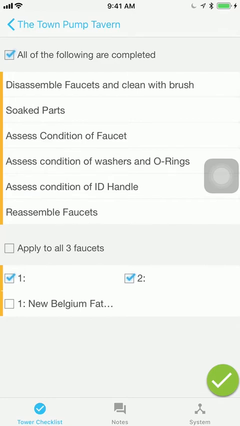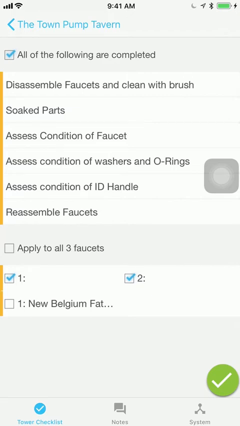So we'll talk about this more, but as the brands populate, and you'll see the New Belgium Fat Tires down here, on your first date of service, you're not going to have any brands in this section. On your second date of service, when you go in on the second cycle, you will see the brands have populated here, because every time you enter a faucet change, which we'll go over on the next page, that will update, but there's going to be a delay because we're vetting that information as it comes in.